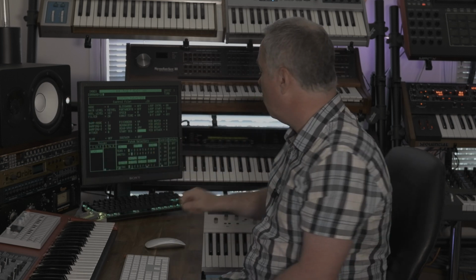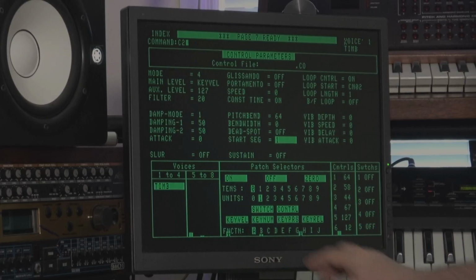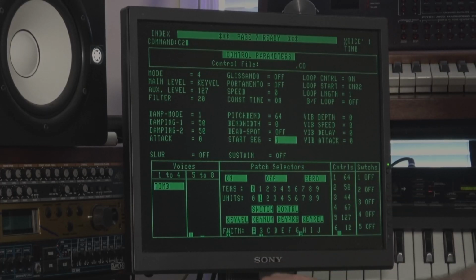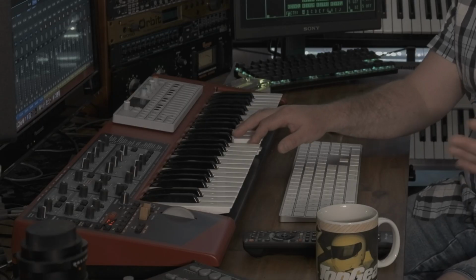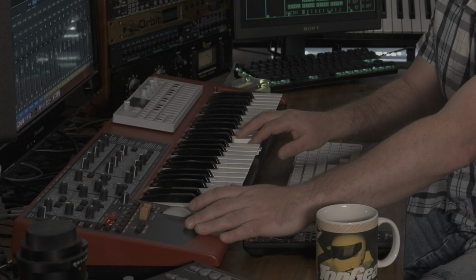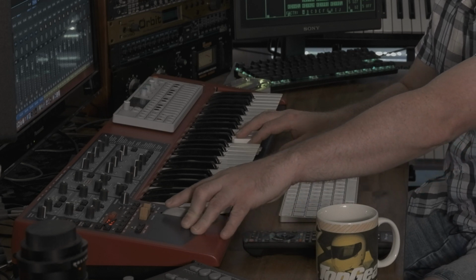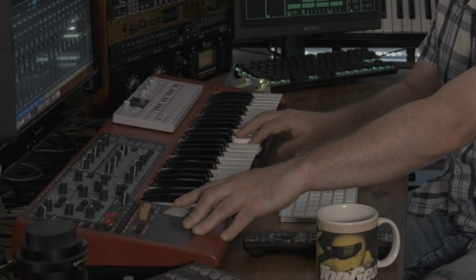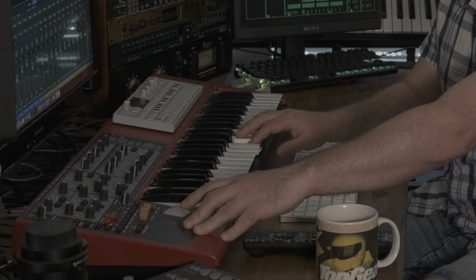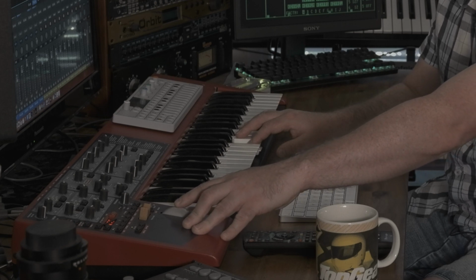So if I want to travel across the wavetable at my own speed, instead of actually having it just loop at one point, we can actually change the start segment to also be controller 2. So if I now grab hold of that, there's our big sine wave fundamental, and I can slowly travel backwards and forwards across that wavetable.